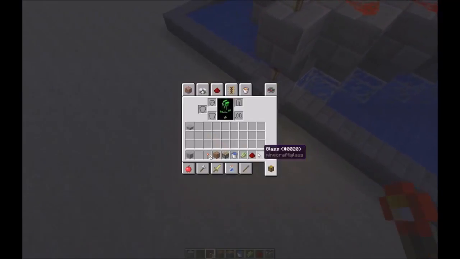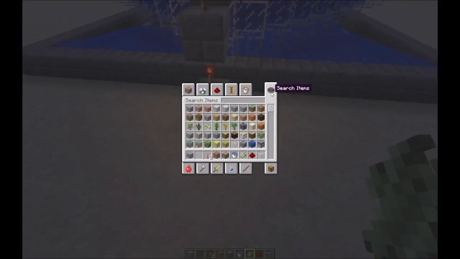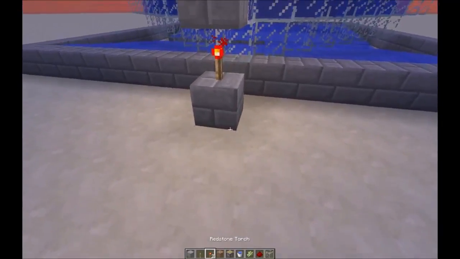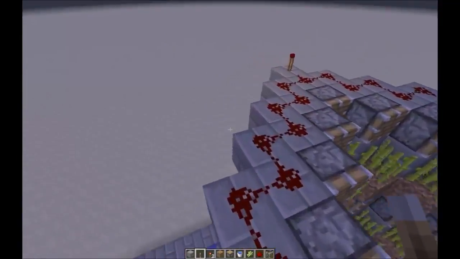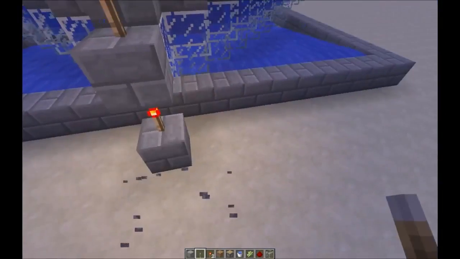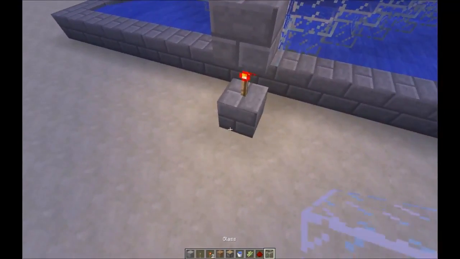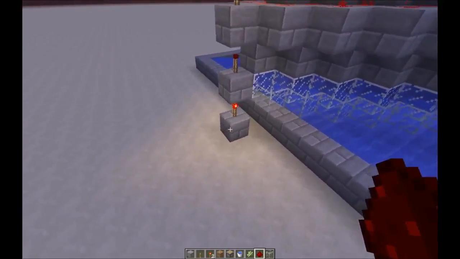From here, if you wanted to, you can just grab a lever and power it like this, and make it semi-auto, and just turn it on and off like so, and harvest it whenever you want, with just a quick flick. But honestly, that's just semi-auto. If you want to make it fully auto, which is what I'm going to show you right now, you're going to make this into a hopper timer. So I'm going to be right back for that.